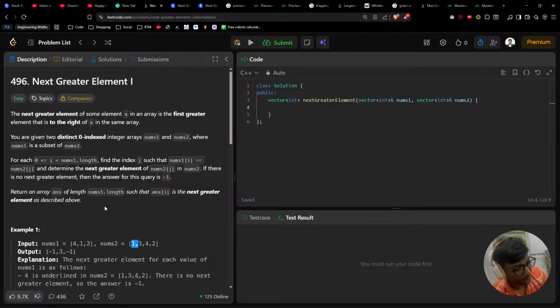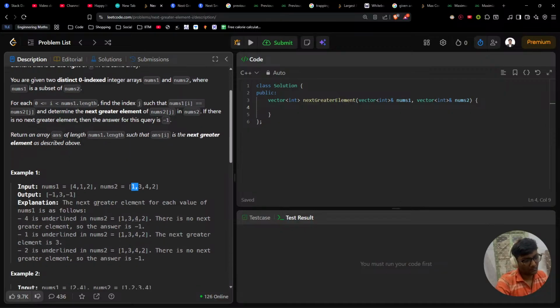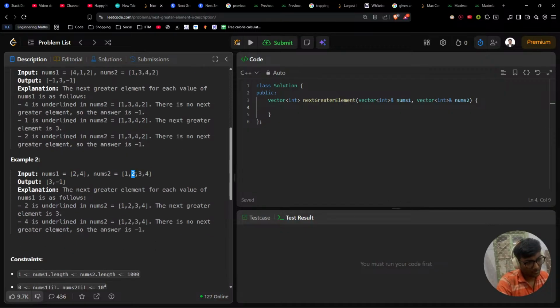Okay, for example, the next greater element of 2 is 3.